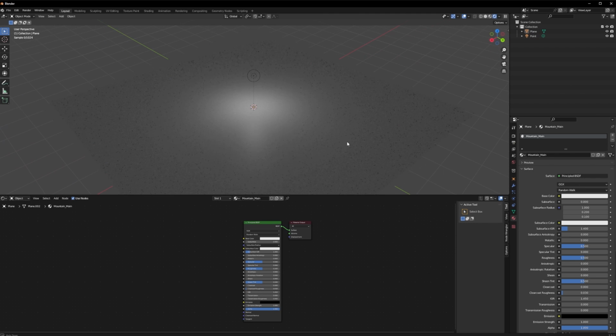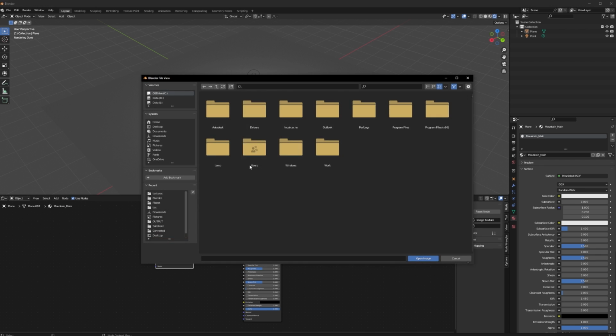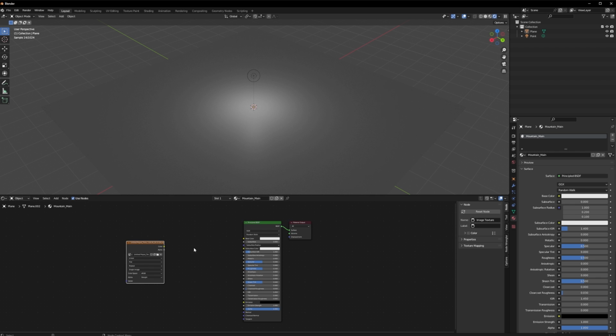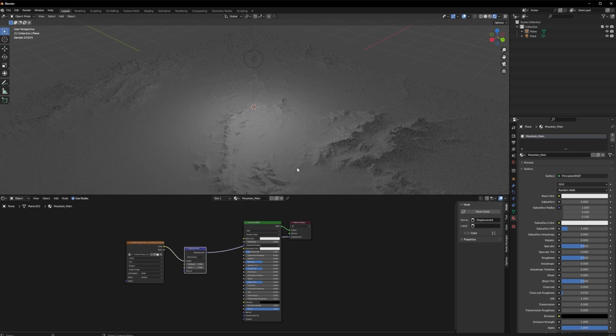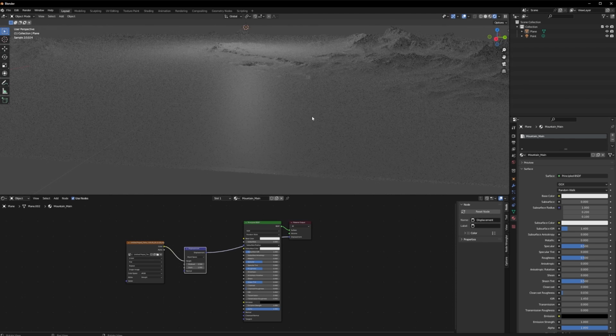All right, now we're back inside of Blender, and I'm going to test that image that we just created. So I'm just going to go and Shift A, search for image texture, and grab my image texture, the one we just created inside of After Effects. And then to test the displacement, all I need to do is call in for displacement. I'm going to put it here, put this one to the height values, and put this one here. All right, we're already seeing some pretty beautiful landscapes. That's good. Cool. We're seeing some details.